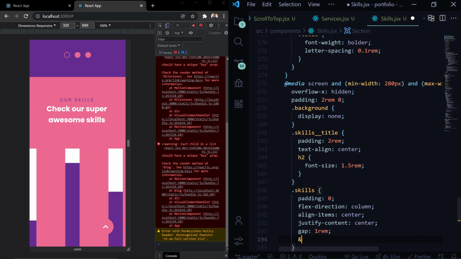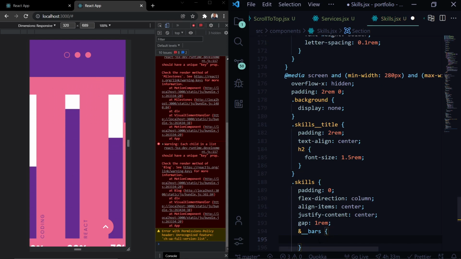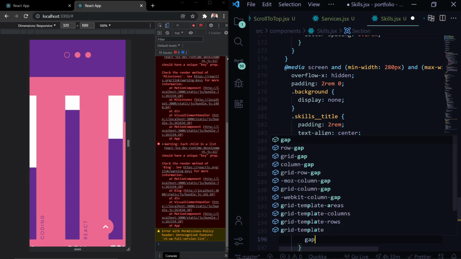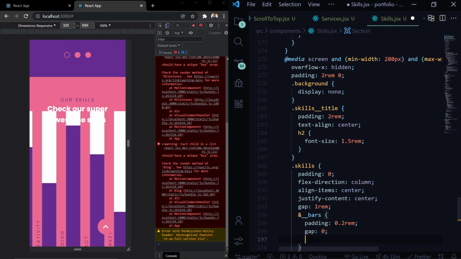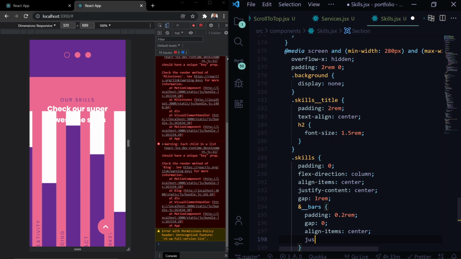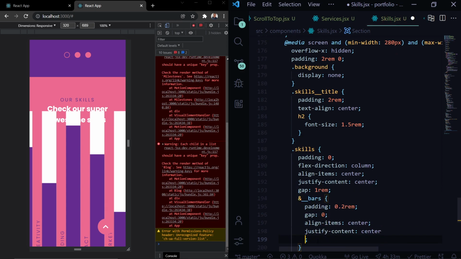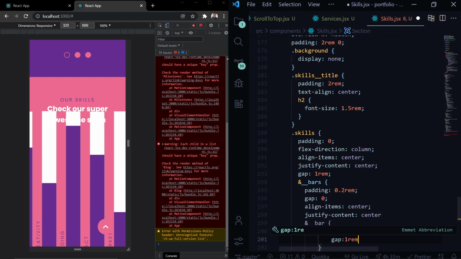Then we'll select the bars, and give it a padding of 0.2 rem, gap of 0, align items of center, justify content of center. We'll select the bar container, give it a gap of 1 rem.